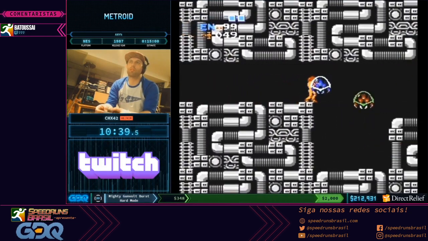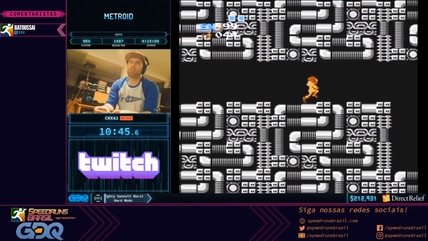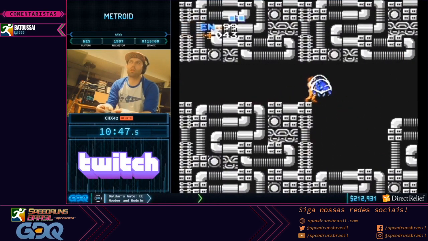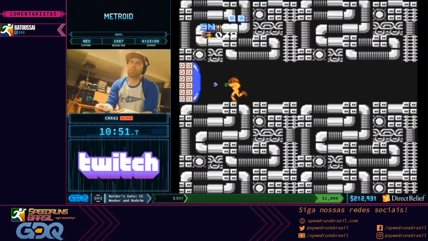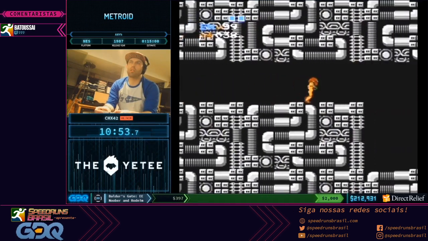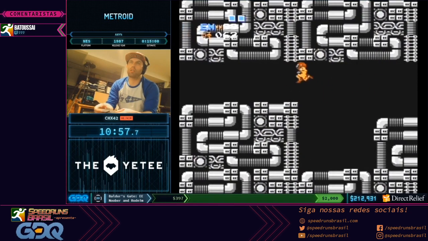Manipulando aí, tentando manipular os drops de mísseis. Quando você mata uma Metroid, a cada 4 frames o jogo decide se ele dropa um míssil ou não. Então eles matam elas umas por vez na tentativa de forçar o jogo a dropar um míssil. E tá difícil ganhar os mísseis que ele precisa.